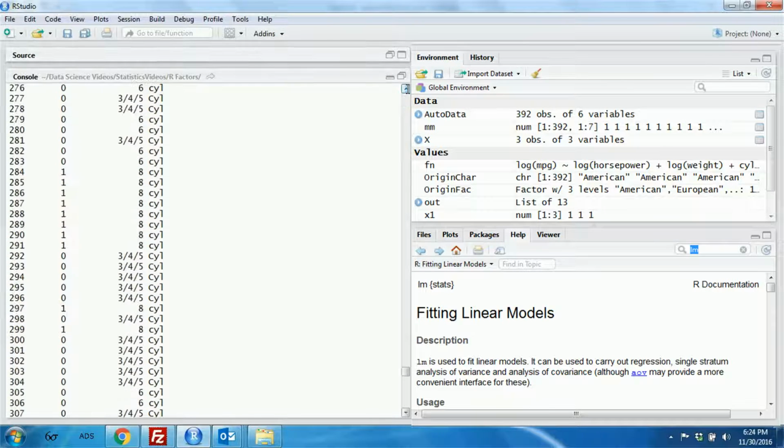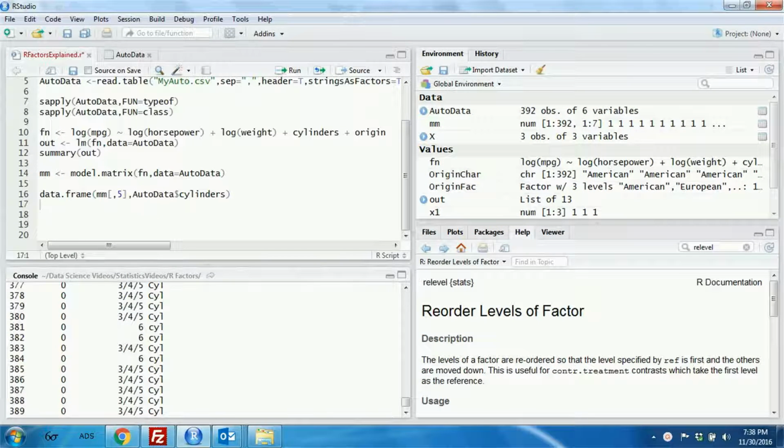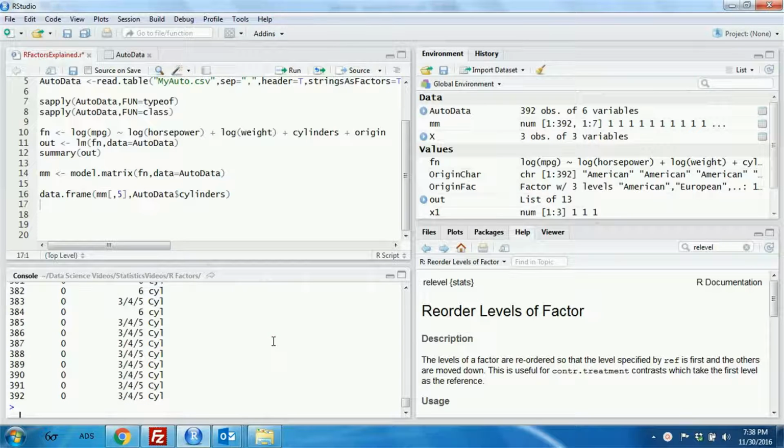And so what we can see when we examine this data frame is that sure enough, any time the vehicle is an 8-cylinder vehicle, the dummy variable is set to 1, and any time it's a 6-cylinder vehicle or a 4-cylinder vehicle in the category 3, 4, 5, it's going to be set to 0. Now the last thing I need to talk about is how functions like the regression function LM know what level of a factor to take as the base case. And the answer to that is it takes the first level as the base case.